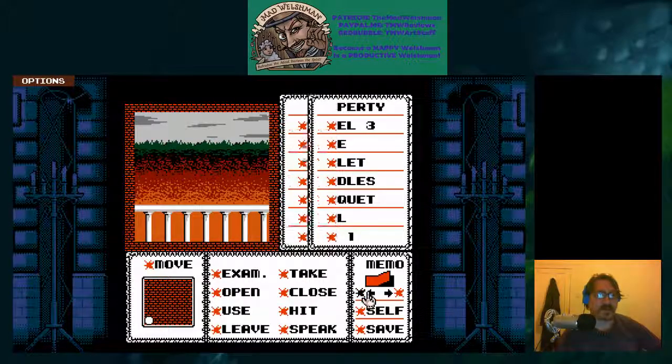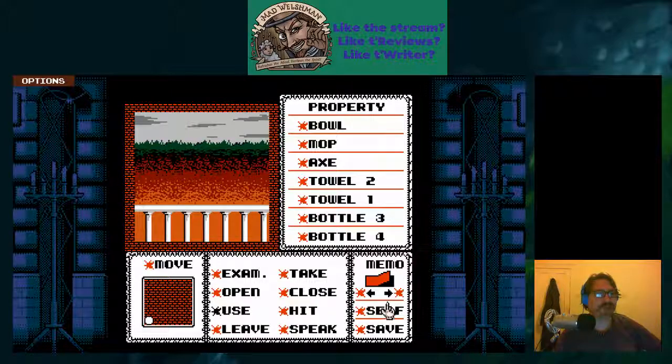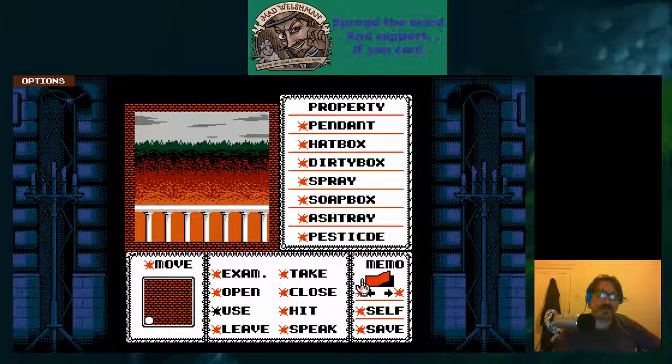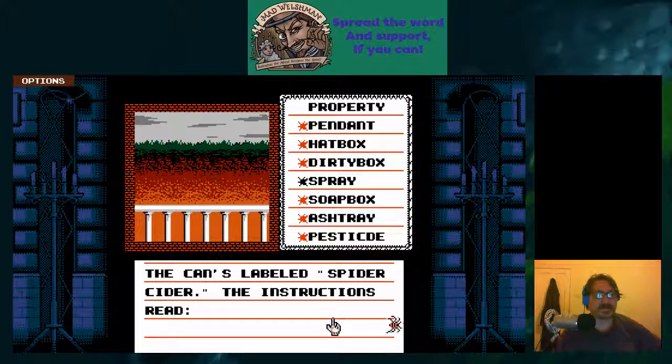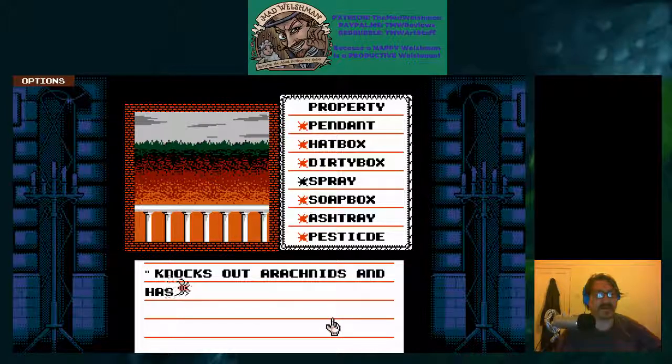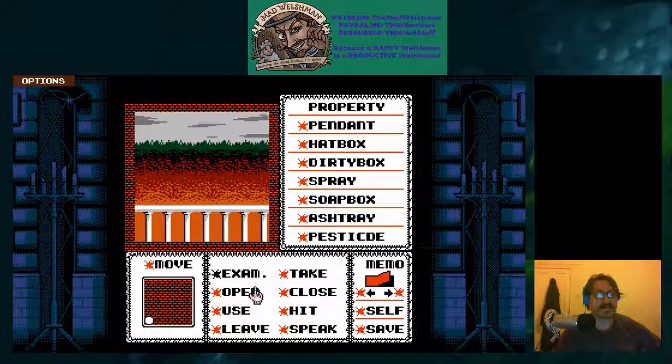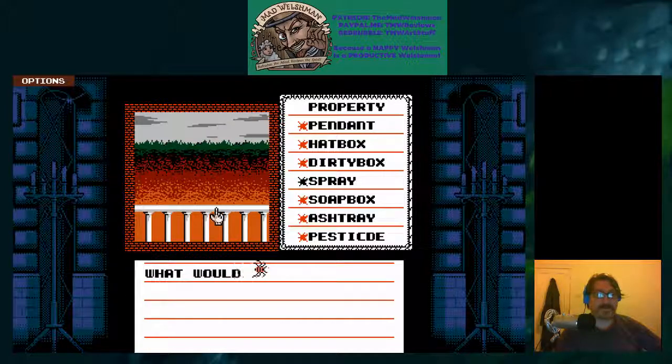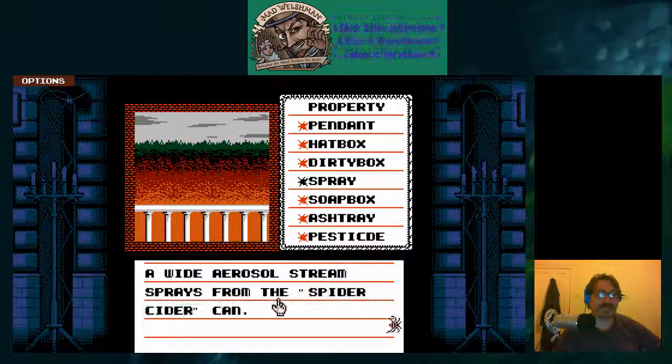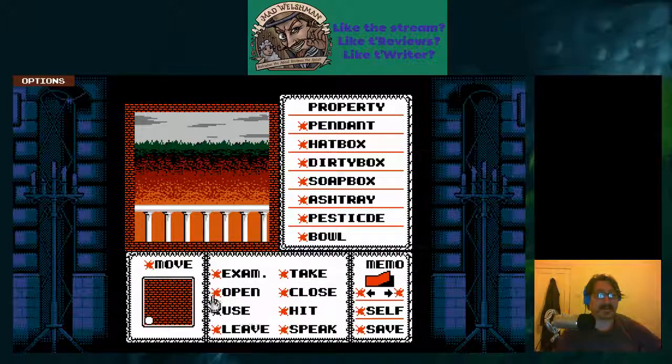Oh, I remember now. Okay. So earlier it was mentioned that there were some spiders, and this game does indeed have spiders. In fact, we're going to spray this railing with sticky spider cider.